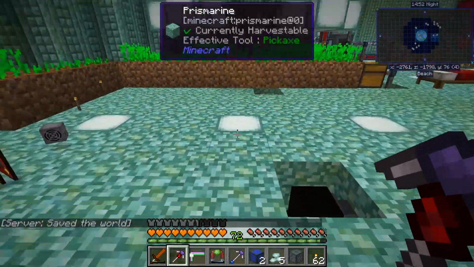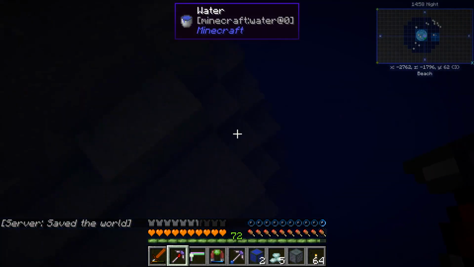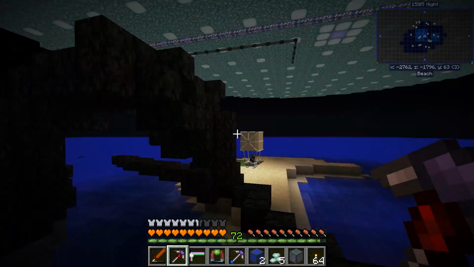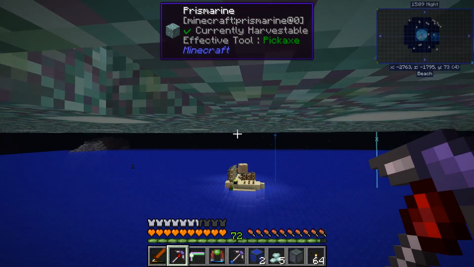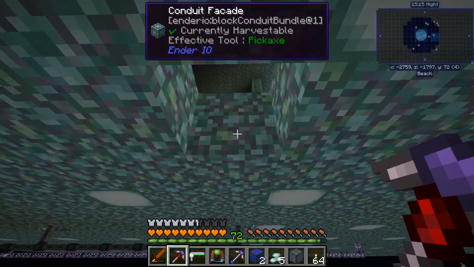Okay, there we go. And we got some pieces below here we can pick up. Let's get this absorption hopper here. There we go. I don't know if I saw anything drop, but that's okay. So we're getting there. Let's fly back up here through the little hole we made. Oh no, I'm lost. We got a lot of conduit down here too, probably. So something's catching on me. I'm not sure what that is.